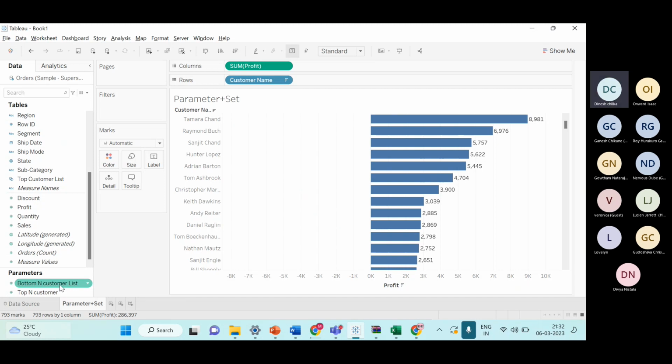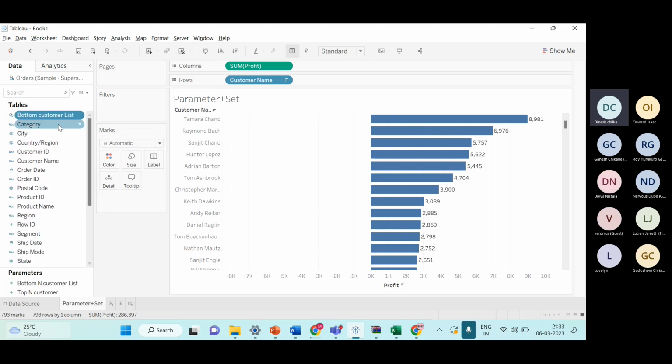Again, the same way, top end customer set 1, bottom customer list set 2. 2 sets, 2 parameters we created. This is the second step, which I have done.